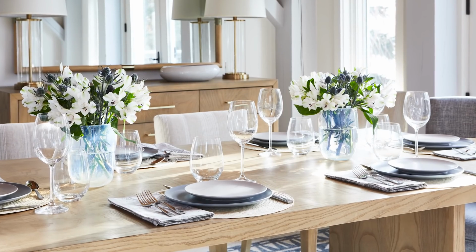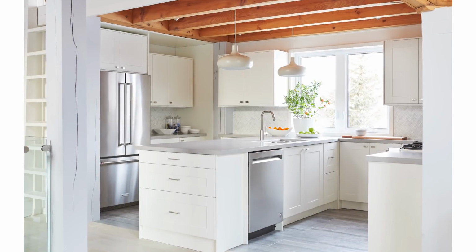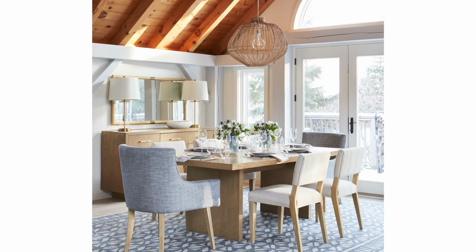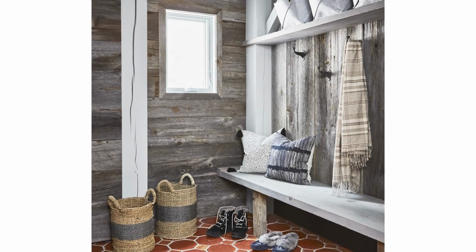So here it is. Home, for me and every project I tackle, is about creating a space where my clients will feel happy, where they will feel at ease, where they will feel restful and relaxed. This is where they'll have their happiest moments, where they'll get cozy with their family, celebrate milestone occasions. Do you think we did a good job? I gave it everything I've got. I've filled it with all my new furniture, and I've spent a lot of time here. And I gotta tell you, I really like it.